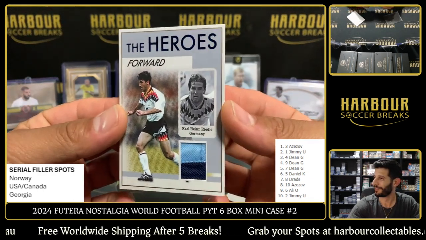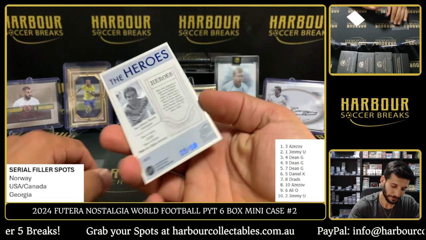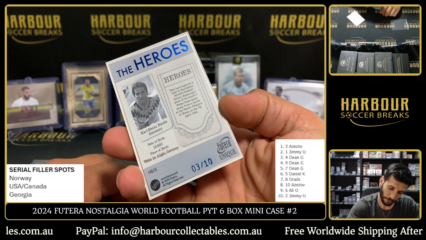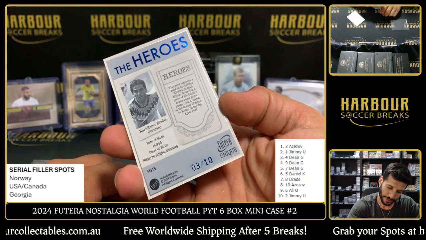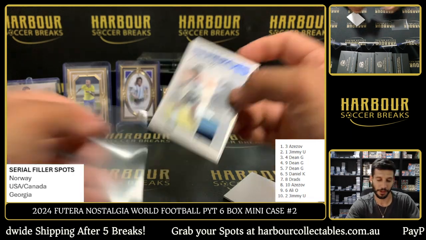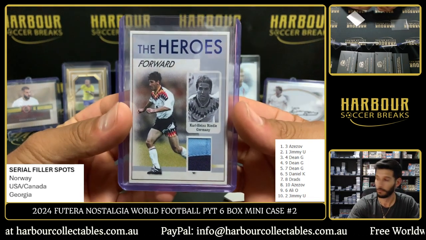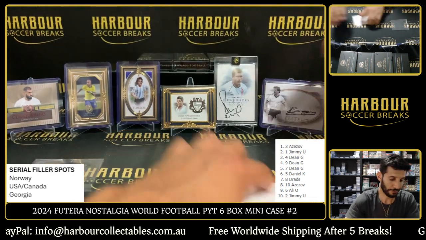Spoke too soon. Sick patch there. It's like popping out. 3 of 10. Skyscraper time in Karl Heinz. Football history featuring a piece of his Lazio versus Roma home game jersey from a match at the Olimpico in Rome on the 7th of April 1991. There you go, Fahim. Three of ten. Well, we hit for Germany. There you go.